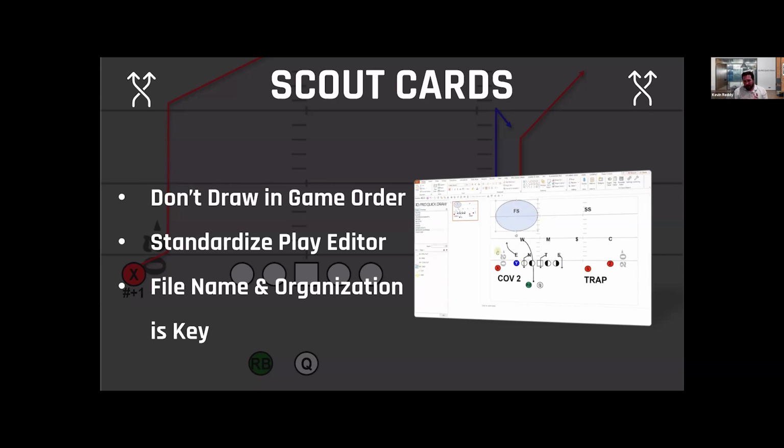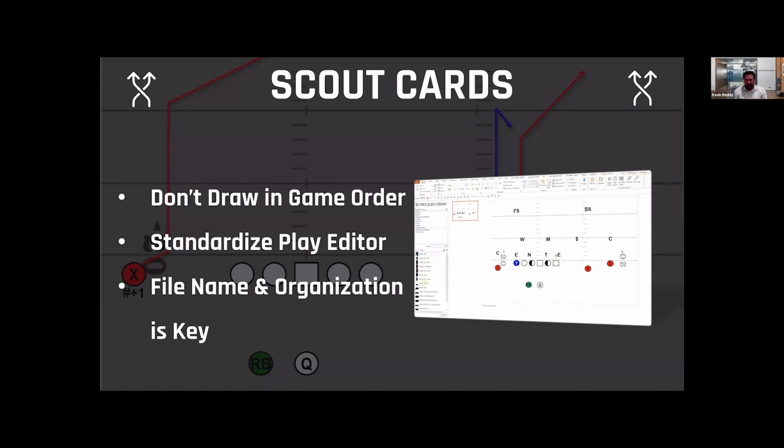The next piece, if you watch the video on the right, this is our play editor, which we released last May. And we're doing some updates to it here in the next month, but we're going to have a little bit more clean way to draw and two separate versions. This version that you're seeing on the screen is going to be built for runs. So as you can see, the sideline doesn't go all the way out. The whole goal and purpose was to zoom in so your run cards can be a lot more formatted and fitted to where when we print, kids aren't having to look all close up to it. It's clean. It looks good.